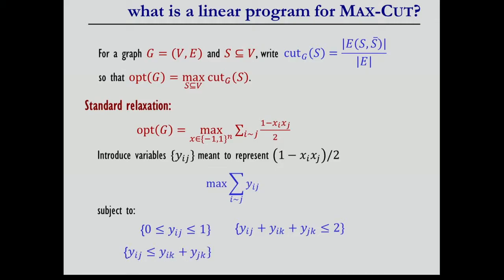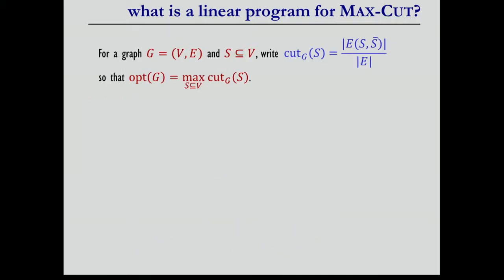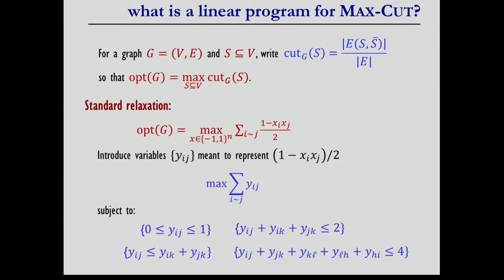You notice that in every triangle, a cut cannot cut exactly 1 edge, so you throw that into the LP. And then, of course, now you're on a roll, right? So now you say, oh, actually, for a 5-cycle, I can cut at most 4 of the edges, and you can keep going. And of course, the whole idea of these linear programming hierarchies or extended formulations is to somehow automate this process, so that it's not like every day we're wondering if you just add one more constraint, can you suddenly solve the problem much better? Okay, so this is the standard relaxation.